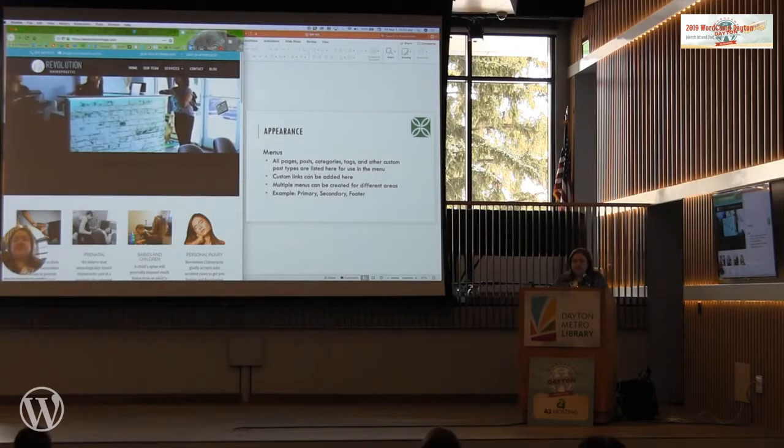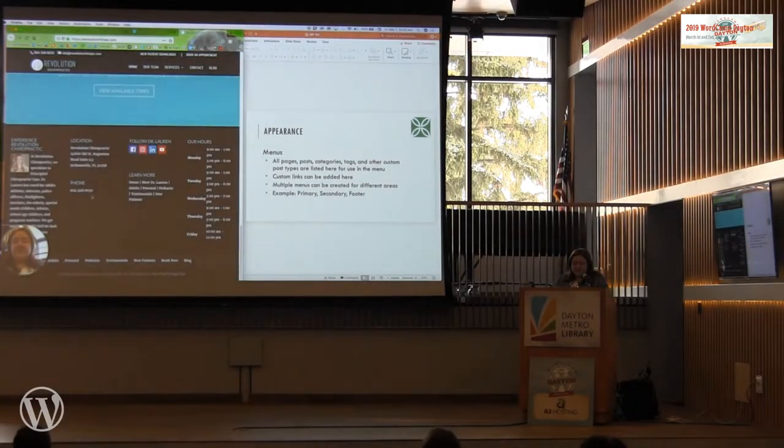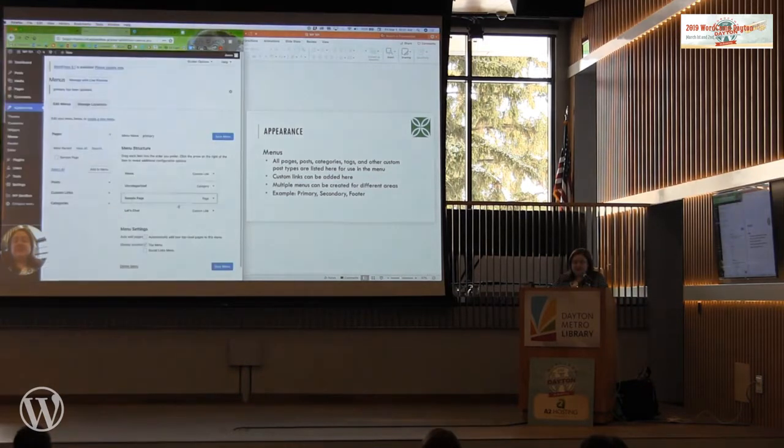These are two different menus in the back end of this WordPress site. And then down here at the bottom, we have another menu which has all of her same stuff at the top, but now it's here at the bottom as well, and then down here too. So we got menus all over the place on this one. And those are all separate menus in the WordPress dashboard.